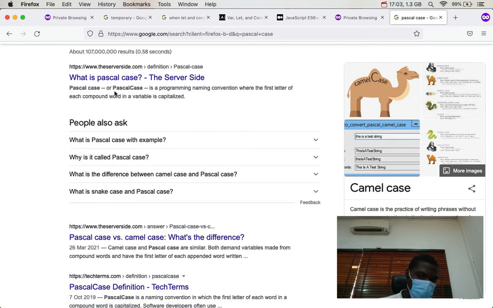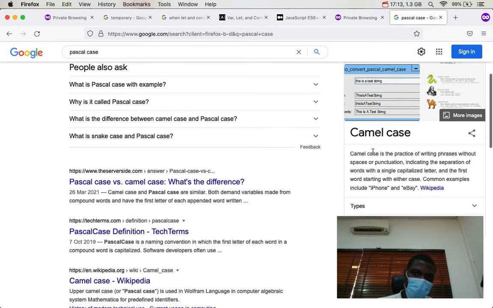The first letter is also a capital letter, not just every other word. Unlike camel case, like iPhone, small letter i, capital letter P, or eBay, small letter e, capital letter B. This is camel case.